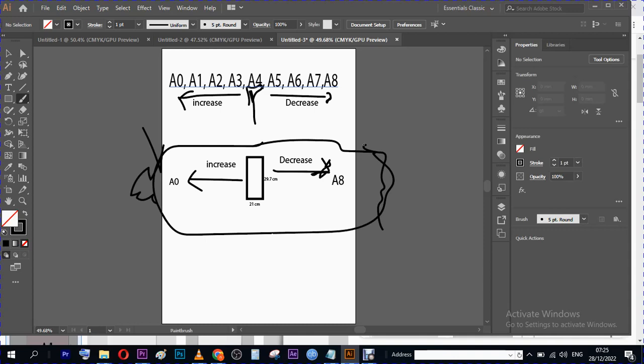So if we try to visualize what we are basically trying to mean, when you are coming up with an A3, an A3 is a double of an A4. Then an A2 is a double of an A3. Are you getting it? So after understanding that, let us try to visualize it. So let us try to form a new page. I don't want us to delete this. Let us just come here, then say new.